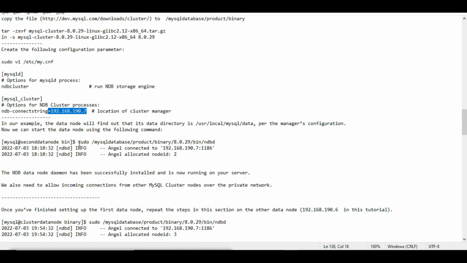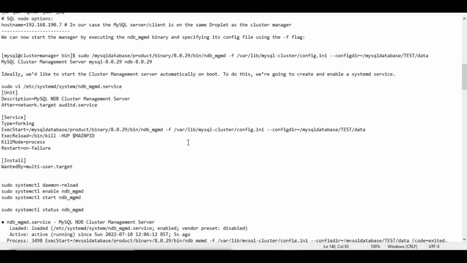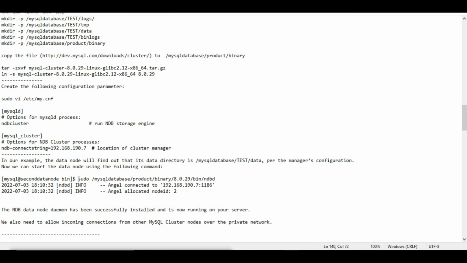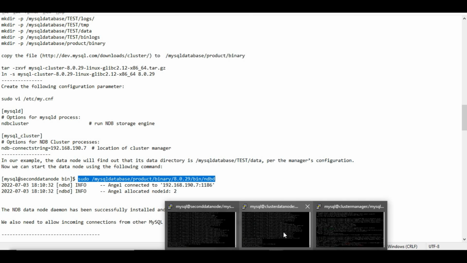Now what I need to do, I need to start it. So in our example, the data node will find out the directory, that directory is usr local mysql data. Okay. As per the manager's configuration. No, it is mysql test data. Now let me start it in my first node.